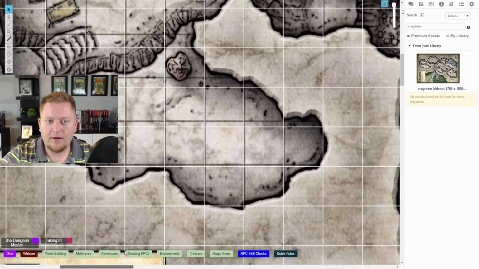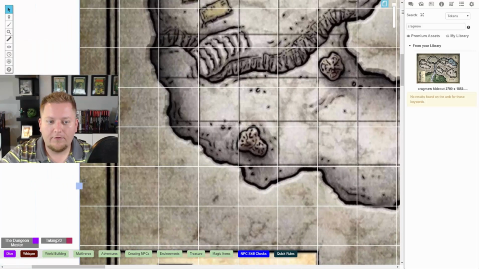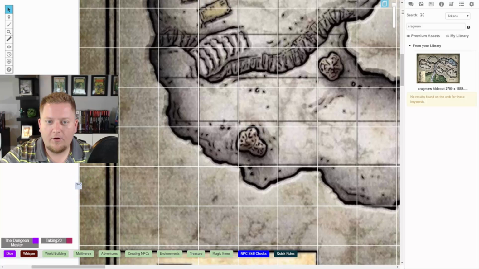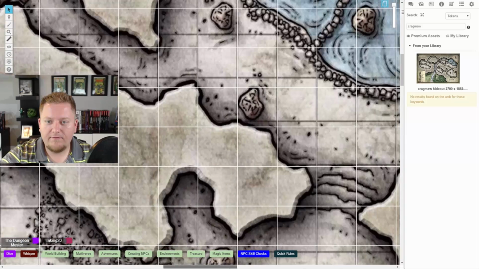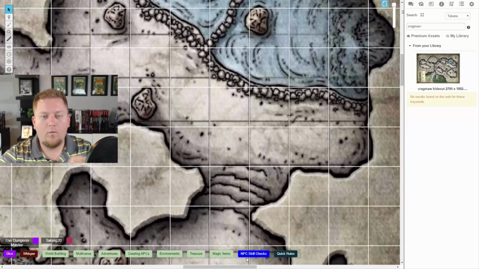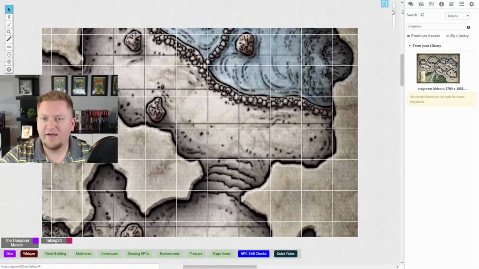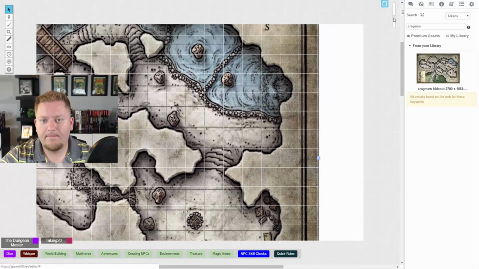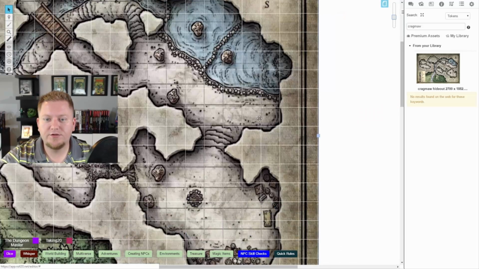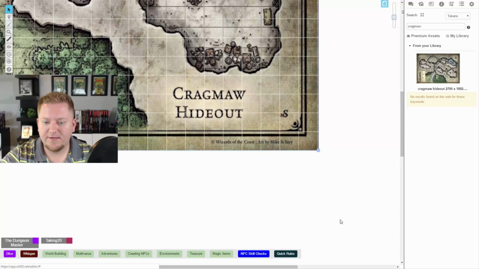Okay, let's check the other side of the map. Looks pretty good. Let's crank it down over just a touch. And we have now lined up the width, the horizontal lines, or I guess technically the vertical lines. And all we're going to do is go back to the bottom and do the exact same thing.